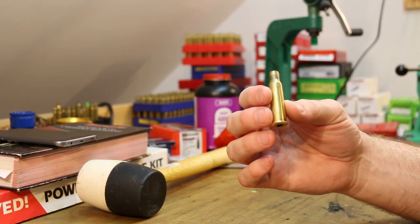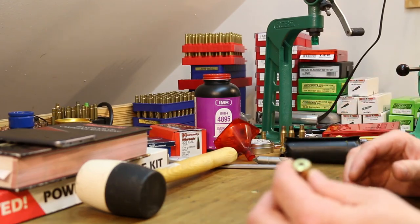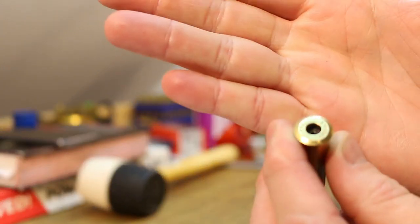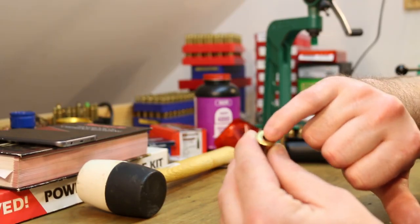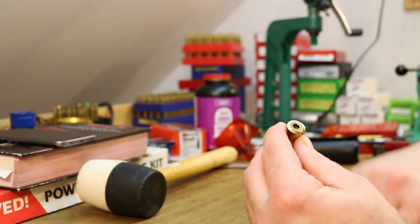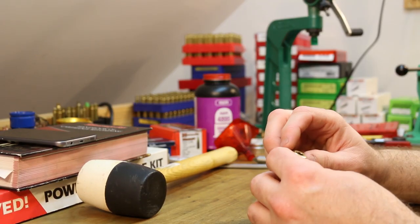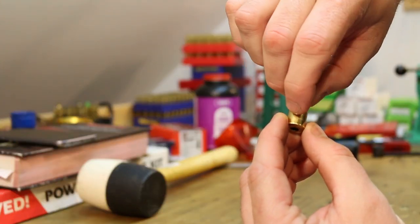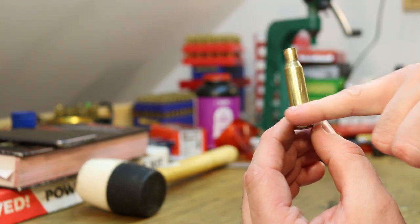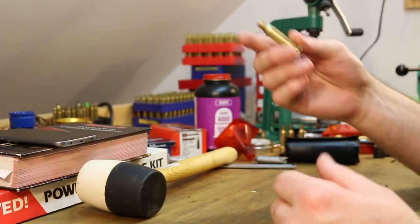The places to look for issues — one thing I really didn't show well out there — after you fire, you want to look at your primer. If it's missing, that's a huge sign of overpressure. Before they actually blow out, the first sign is they start to get very, very flattened. They'll sometimes get pierced, and sometimes the spot where the primer was hit will look like a crater. All of those are early signs of pressure problems. You want to watch out for splits — any issues right above the case head can be a major failure. If a horizontal crack or split develops where the case head and the body of the case meet, that's very dangerous. So watch out for that, but beyond that, just keep on reloading them.